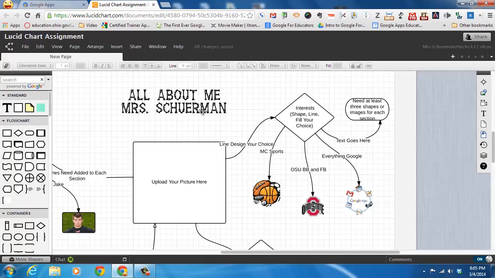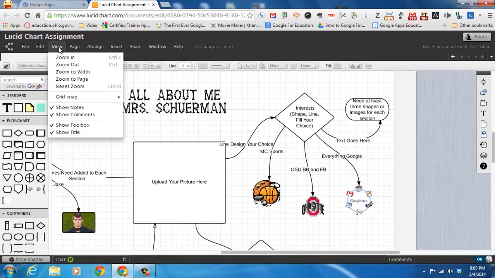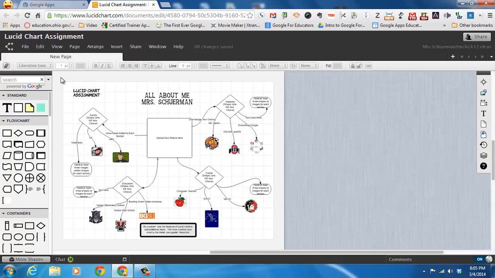So this, if I zoom back out to the page, is going to be the concept map, or my mind map, with my picture as the main section, and then all 4 of those main points off of it. Off of each main point, you need 3 subsections. Everything is connected with lines. Every line is going to have text on it.